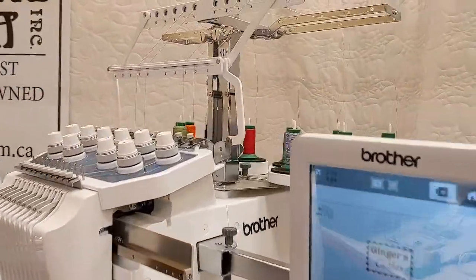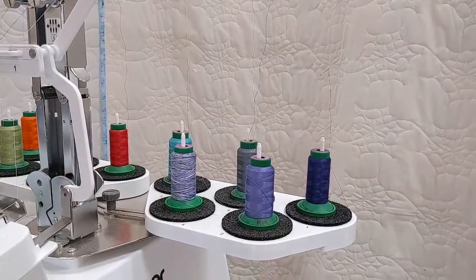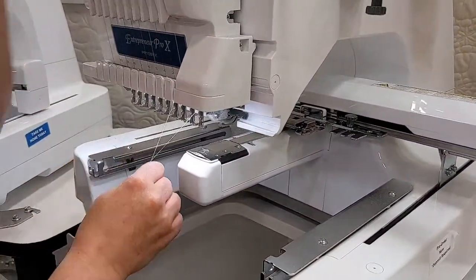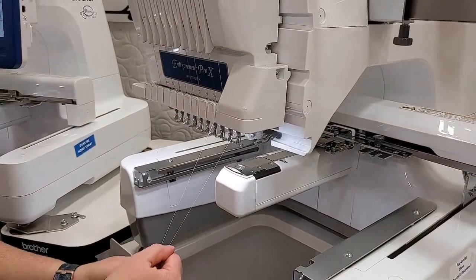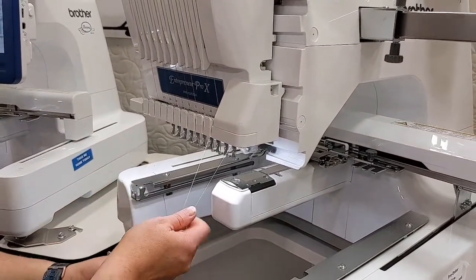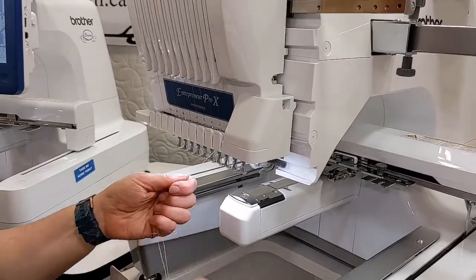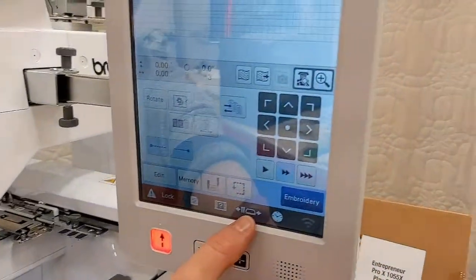So when I change threads, got a couple knots. I'm going to change one and four. So did you pull the thread out of the needle before you started pulling it through? Yeah. Okay. Yeah, so just in front of the needle I set up there. So two new threads there. And then on screen, we're going to use the needle change tool.